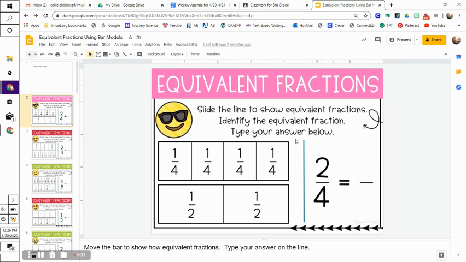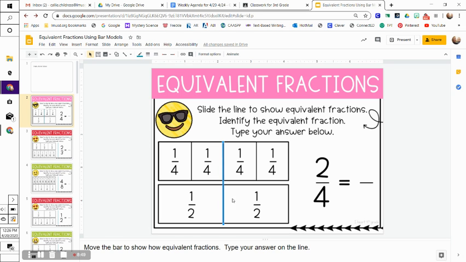All right. So I'm going to start by looking, and I need to find an equivalent fraction to 2/4. So I'm going to slide this line. I'm going to take this line and look at that top bar model. I always like looking at them as a candy bar. So here I would put it, that would be 1/4, right? But I need it to say 2/4. So I'm going to slide it over to where here's 1/4 plus 1/4, here's 2/4.